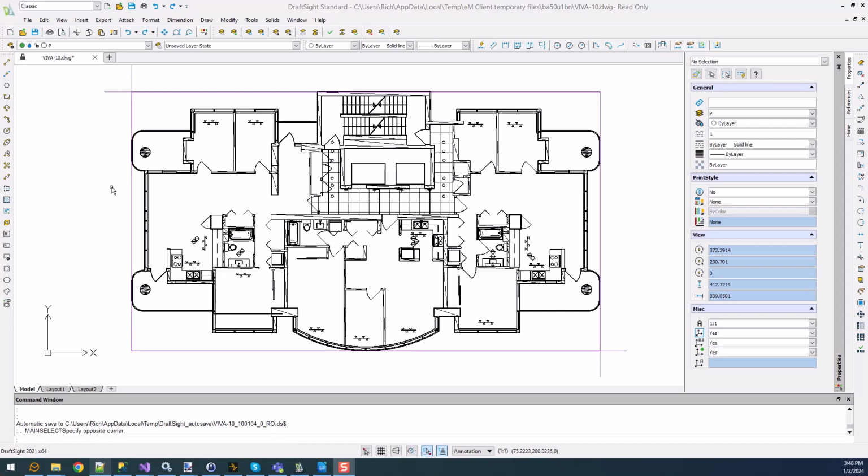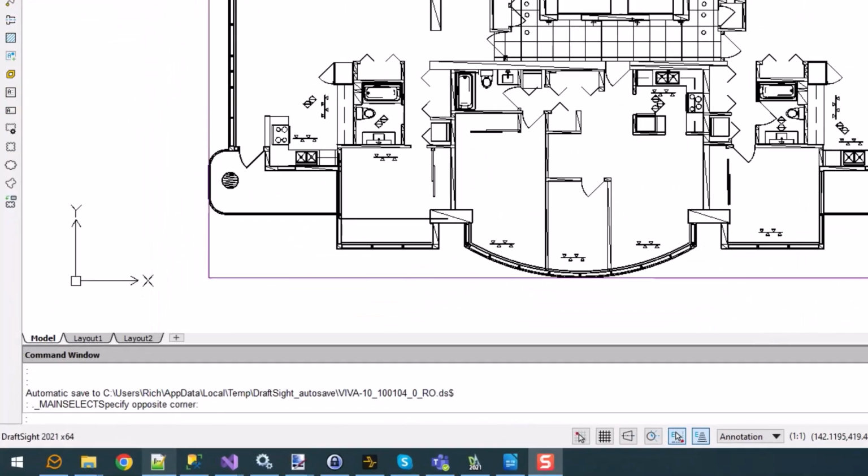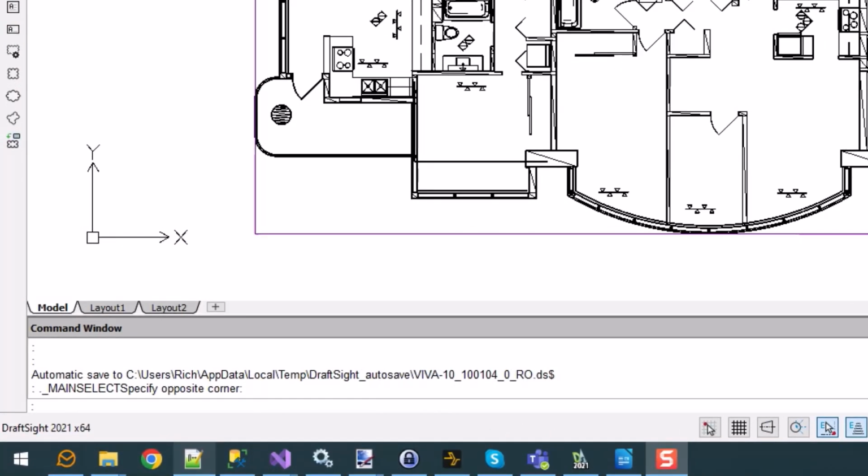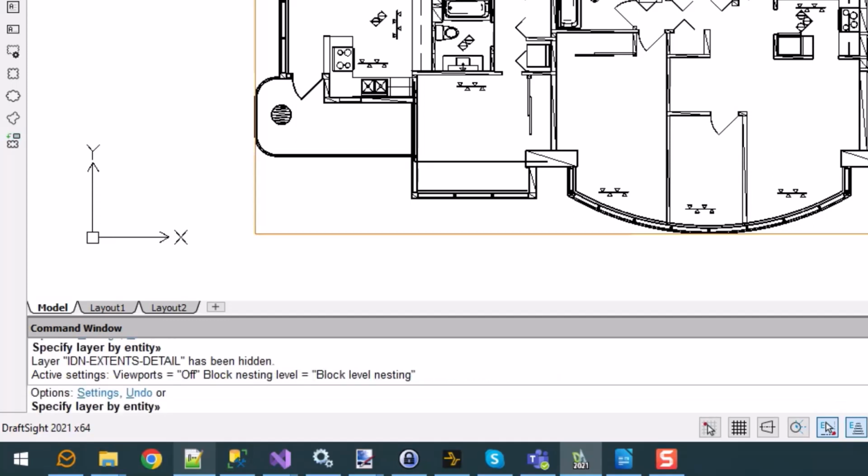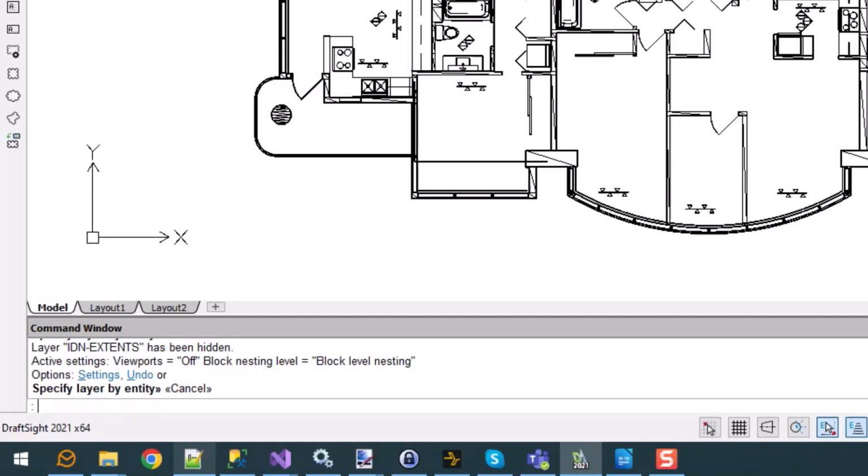Before we actually get started drawing our various boundaries, let's do a couple of things to make our lives a bit easier. First and foremost, we want to turn off the things that are not to be considered when we're drawing our boundaries. So you'll see that we've got a rectangle and a couple of lines here. These things were generated by the IDN platform's drawing preparation. It just helps to identify the boundaries of the things we want showing once this is actually in the facilities management system itself. So we can turn those off with a lay off command. Alternatively, of course, we could just bring up the layer controls.